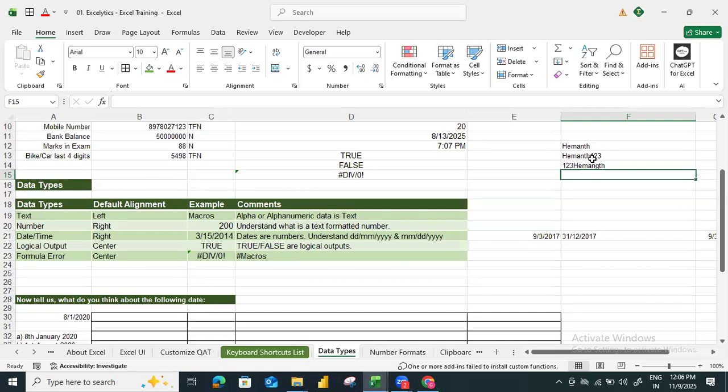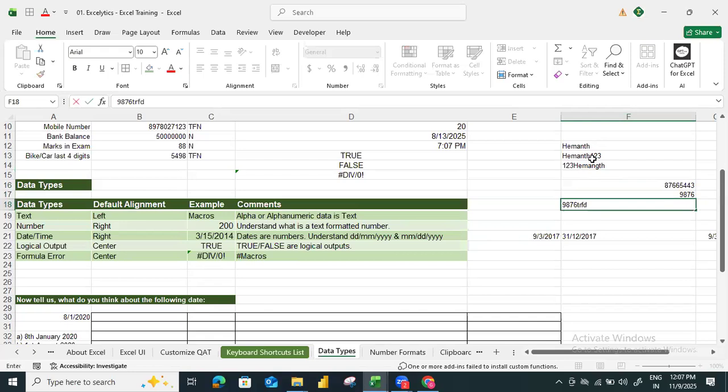Now similarly, numbers. Numbers are always on the right hand side. So when you see the default numbers on the right hand side, that means it is numbers. Now numbers with text stay on the left hand side. Understood?